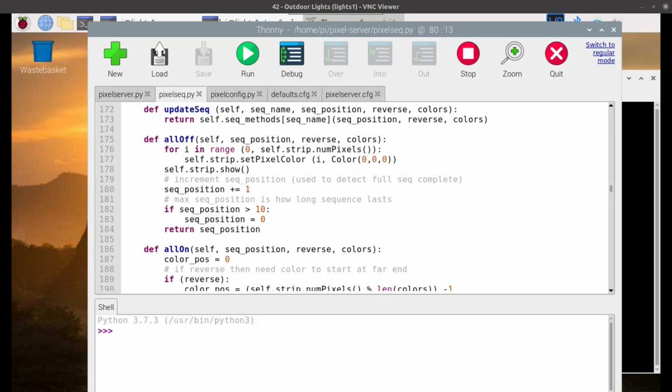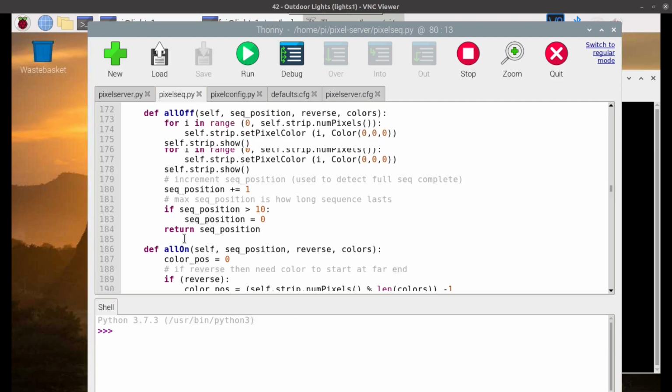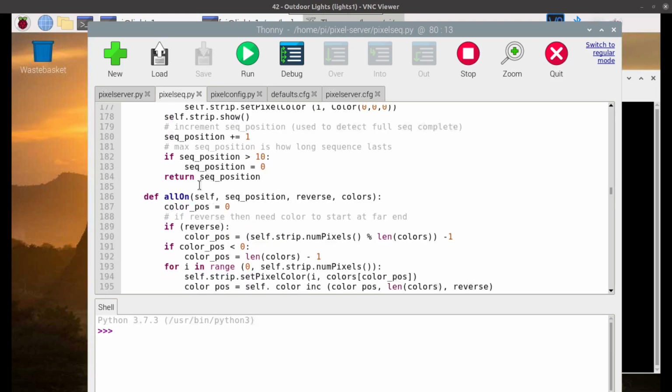There are a few changes I made to the way that the sequences are defined, and this is to add additional functionality, and these changes will be ported back to the Arduino version as well in future. One is that all the sequences must run for a set period of time and must always return a seq position value of 0 when that period is over. So in the cases of these functions or these methods that are static, they don't really need to track this sequence position. To support this, they do.